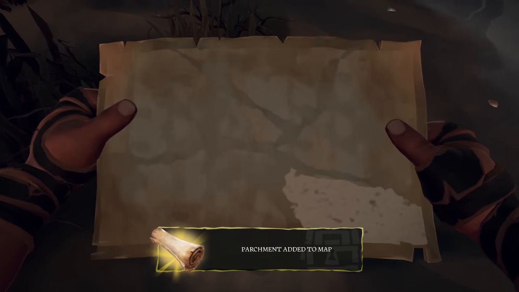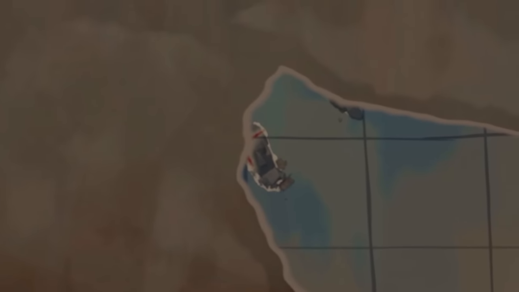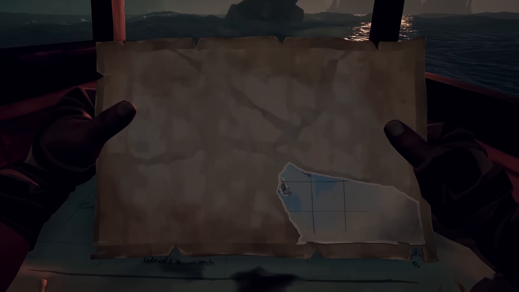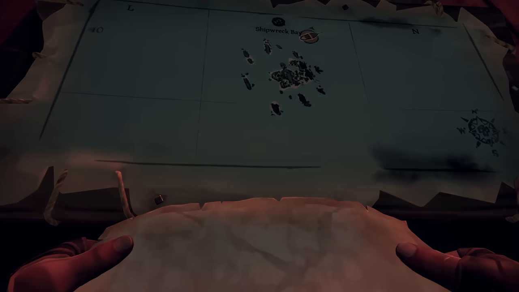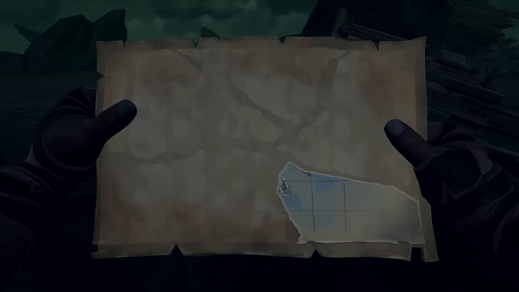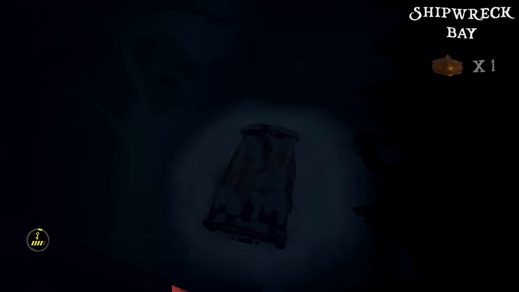Did we get it? Almost. Wait, we did! Guys, if we can figure out what island this is, we can just get this one. All we have to go off of are these two, what look like maybe small islands on the bottom right side. That's looking like it to me. Let's go check it out. Okay, so it looks like it's on the left side. Maybe about right here. Yes, let's go.